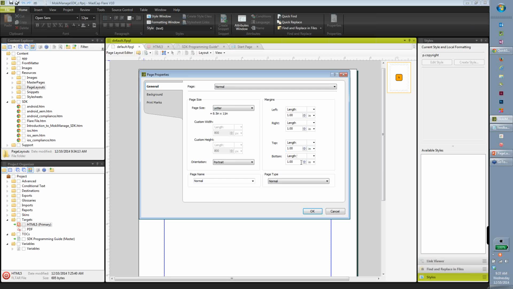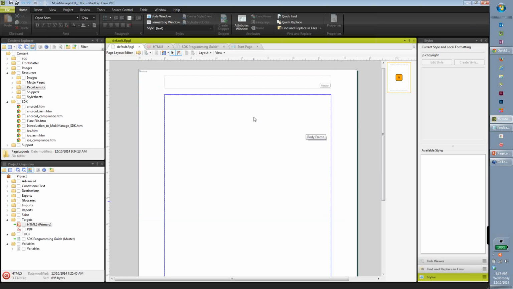This margin doesn't actually constrain the content within your master page. So, for example, I could click the body frame and I could stretch the body frame beyond the margin. And when I build this, Flare is going to adhere to the margins that I set with my body frame, not with the margins that I set with the margin settings on the page. And so really what this margin does is it's a guideline for you to be able to know, when you're working with multiple page types, which you're going to be doing, how to fit stuff consistently on your different page types.